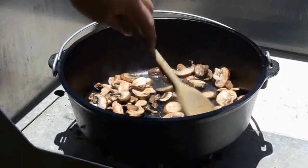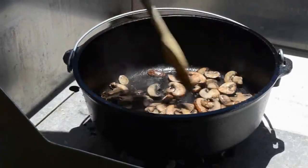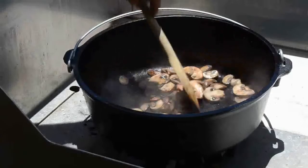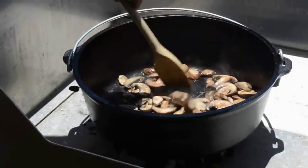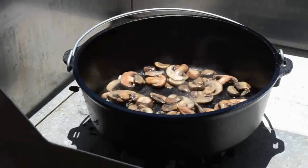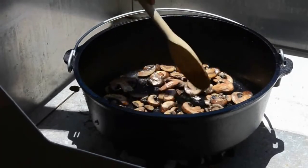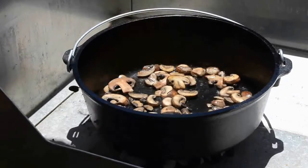Yummy, yum, yum. What we're really doing is sweating down these mushrooms, excuse me, and just drawing the flavor out of them. Good stuff. A little bit longer. These gotta come out. We set aside. Then we're gonna add the meat to brown it. So let's just do that.